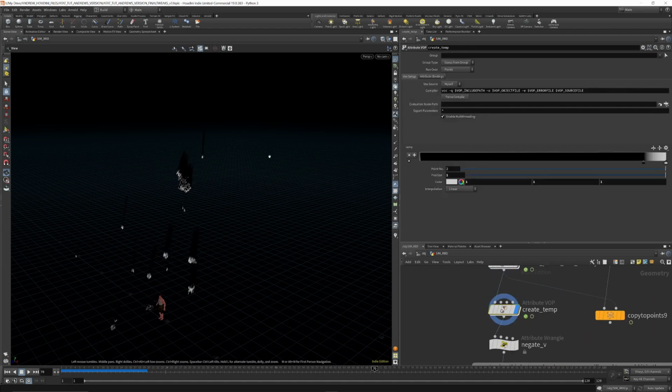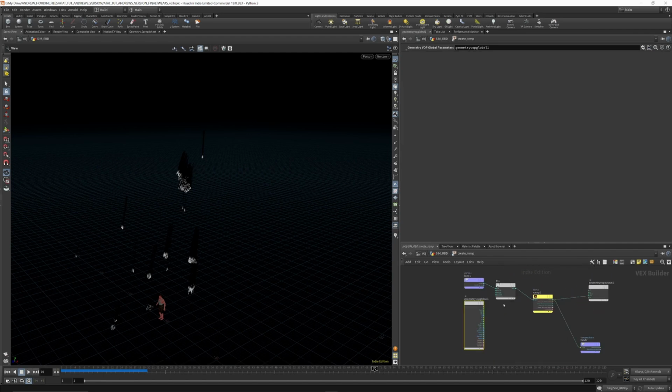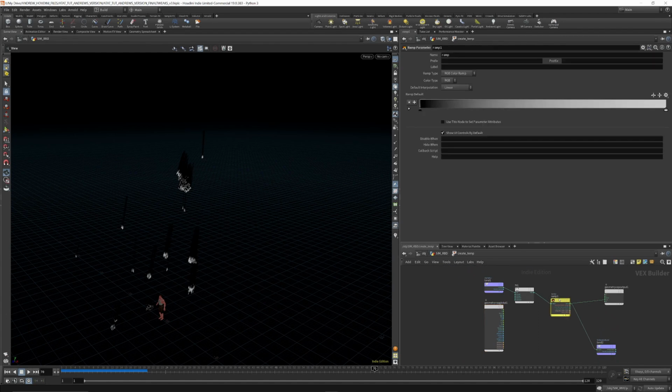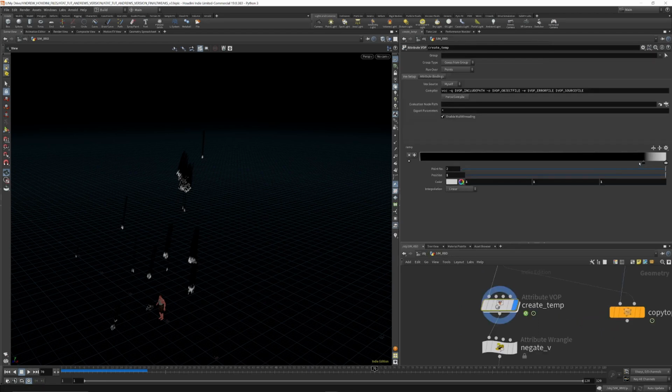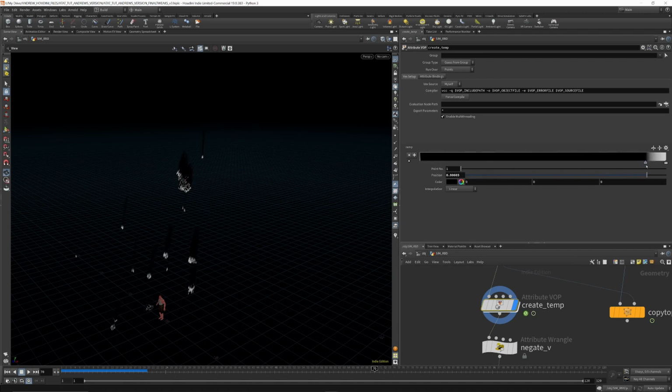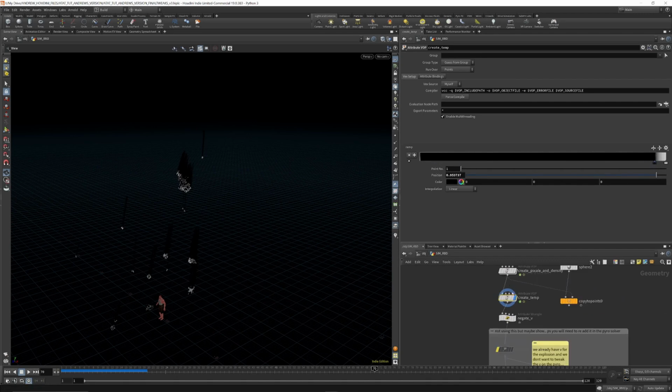And here we're creating a temperature, and we're just using the very front parts as the temperature. I think in my render I actually even masked this out. So if you want, you could just not do a temperature over here, or compensate for it in comp. But essentially we're going to have some fire at this leading edge. And that's just by taking the curve view, a fit range, and exporting that as temperature. And this ramp, you have to come back out here, but we can see how much temperature we want. So if you want the whole thing to be on fire, you do something like that. But I wanted just the very tips.